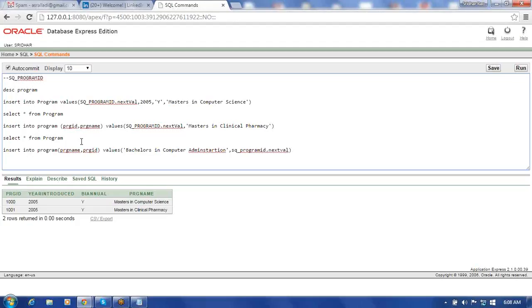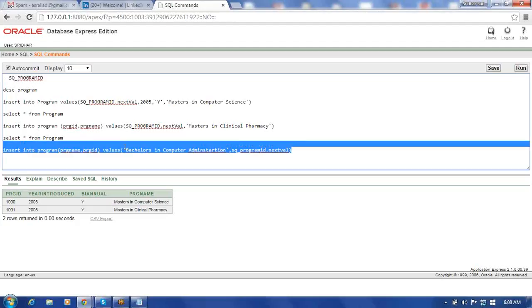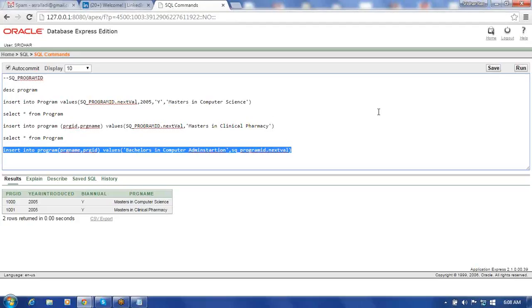Here the order of columns has changed. This is what explicit mode. When you enter data in the implicit mode, at that time you need to enter in the same order in whatever order you define the table. But when you try to enter in the explicit mode, here you can shuffle the columns in whatever order you would like to insert, you can insert. And whatever columns you want to insert, you can insert for them only. Like this you can be taking here. Select and execute data now with this.